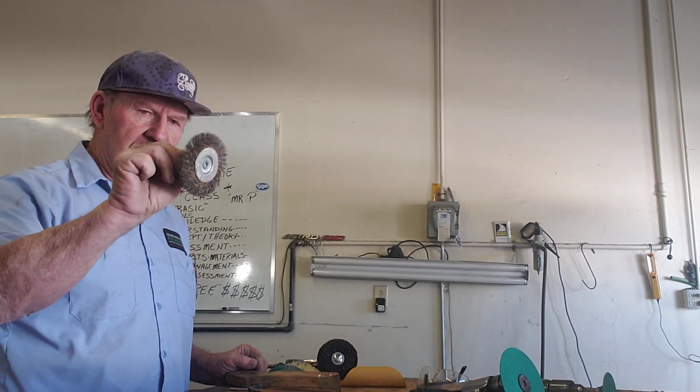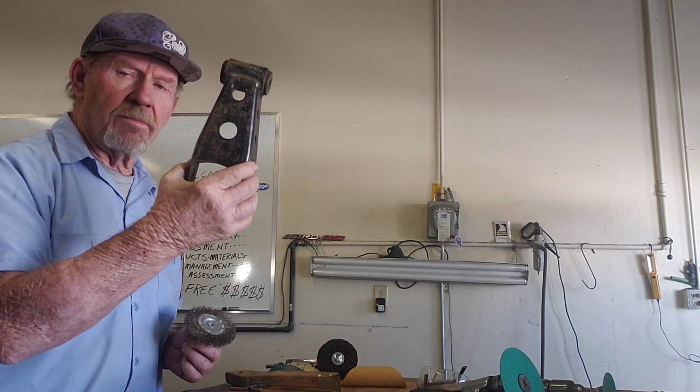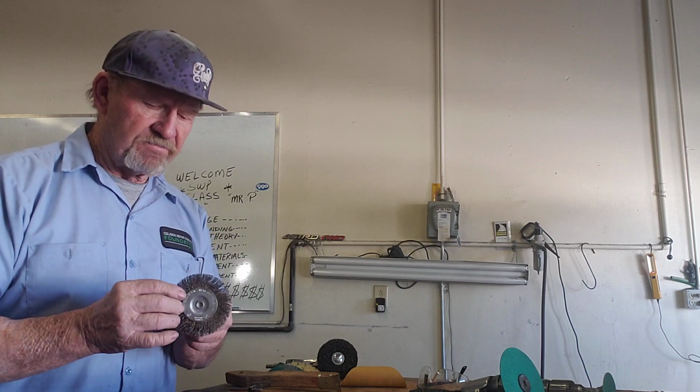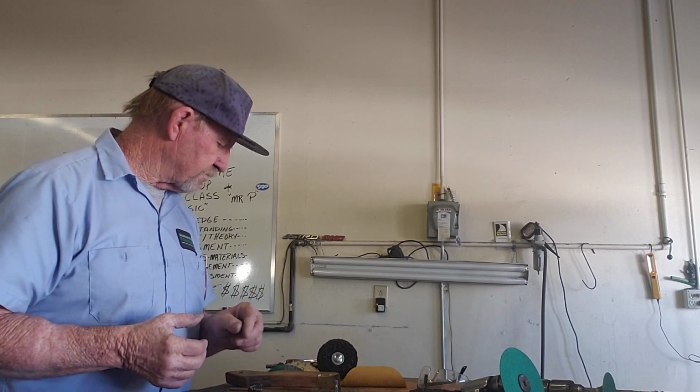Hey, guess what? Got a wire wheel. Okay, I've used a wire wheel before. What a wire wheel has a tendency to do is actually kind of polish that up. It doesn't clean it up, but it polishes off some of the big chunks, because it's not very aggressive. Okay? We need something that's got a little bit of aggression to it, but not enough that it's going to leave marks in our metal. And that's our main concern.